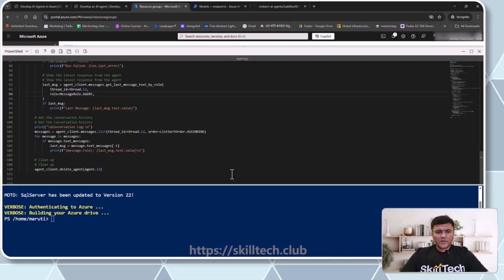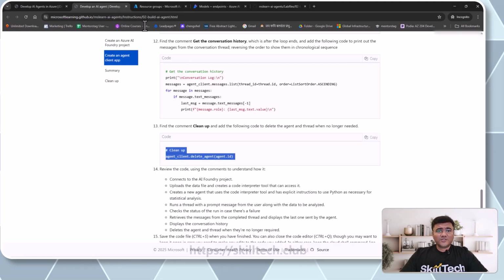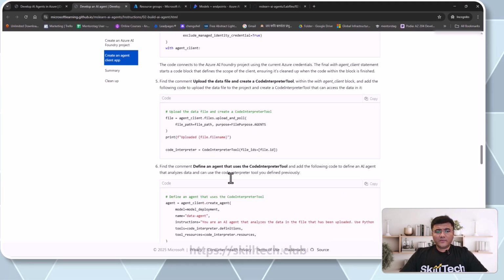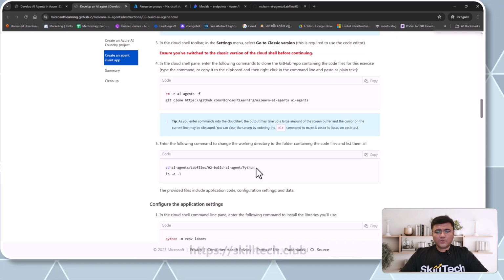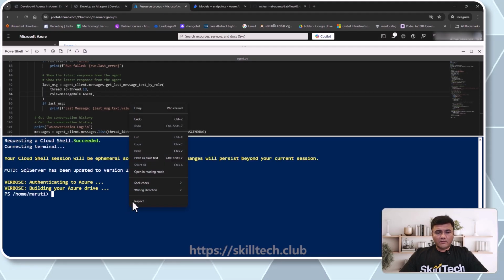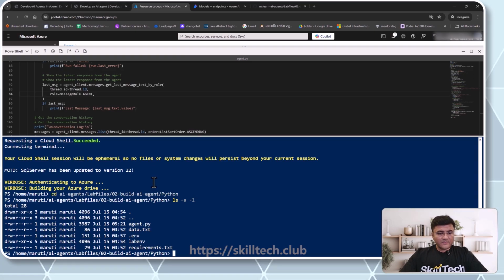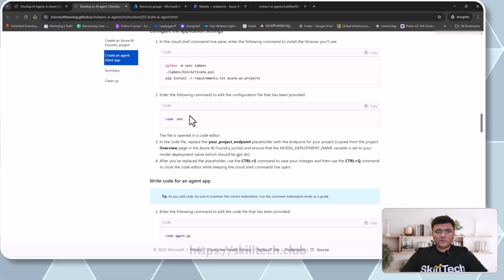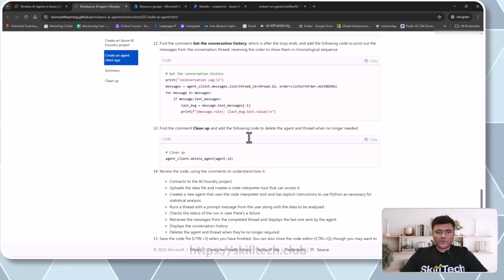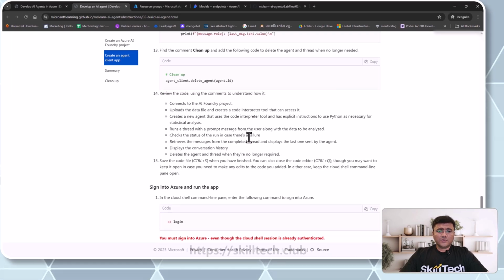My cloud session got disconnected in between, so maybe I'm not in the same folder. So I just have to go into that folder. Let me just scroll up, and I'm going to change the directory to this particular path. So I think let me just copy this section fully and paste it here. Yes, now I'm inside the folder, agent.py is there. So pip install is already done, file changes are already done, code is also done. Next thing which I have to do is AZ login.